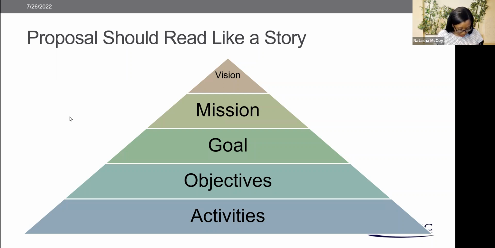In that goal statement, you're addressing how you're going to achieve what you'd like to accomplish. The objectives, we'll talk a bit more in detail, are the specific strategies that you're going to use to achieve that goal. And then the activities should feed into the objectives themselves. When you look at it from a pyramid standpoint, your activities are going to have a lot more information addressing the situation. That's what's going to help populate your proposal, let the funder know what you're going to do with the money that they're going to give you and what you're going to achieve from those activities.